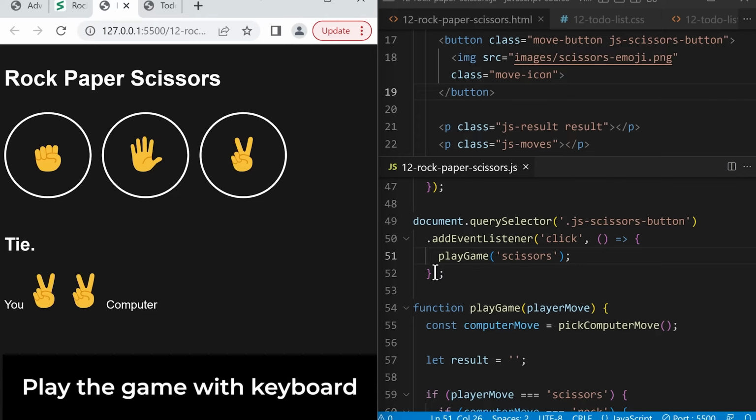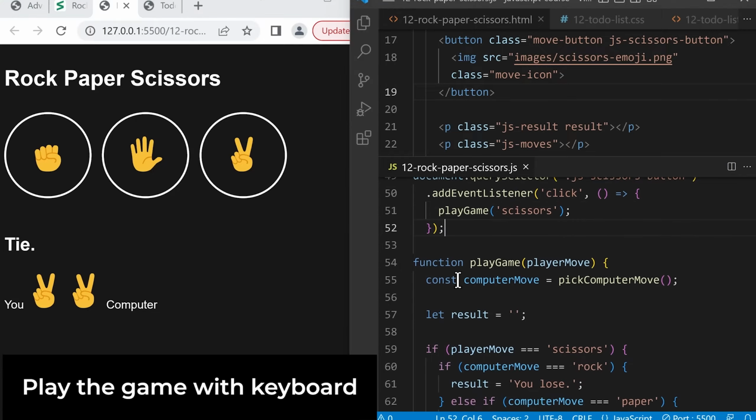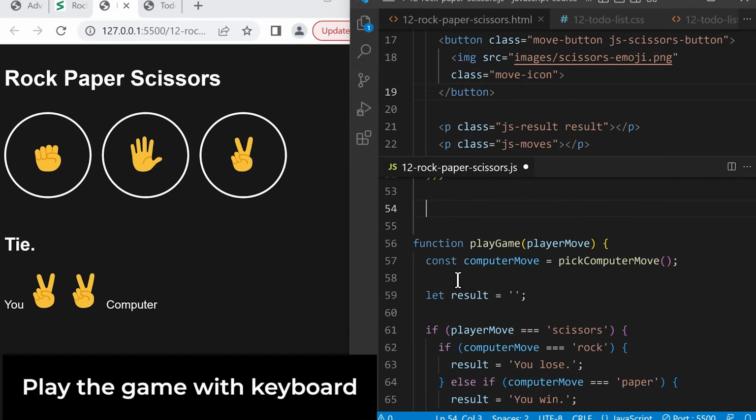Let's go into our JavaScript and we'll scroll down. We're going to add an event listener to the body this time, so that if we type anywhere on the page, we can run some code. So we're going to get the body element using document.body and then .addEventListener and brackets.